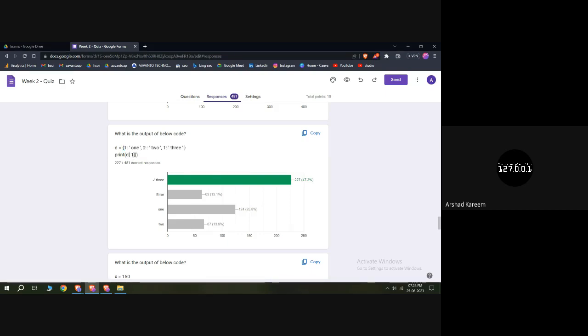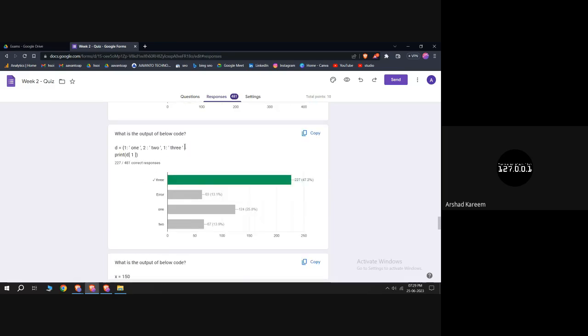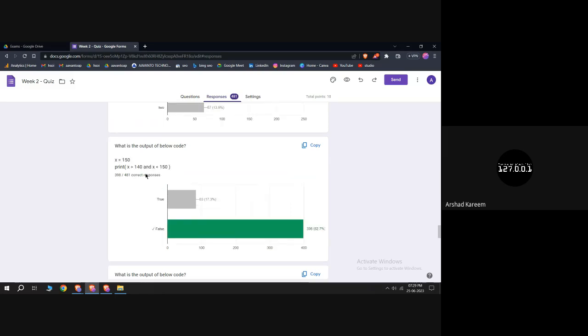So here 1 is a key and the value of this key 1 is 3, because here in the third element position I am changing the value of key 1 to 3. Previously it was only 1 but now it is 3. So the correct answer to this question is 3, not 1 or 2. So like this, whenever I am changing the value of a key in a dictionary, then the previous key value pair will become invalid. It will be automatically deleted from the dictionary. So remember that point.